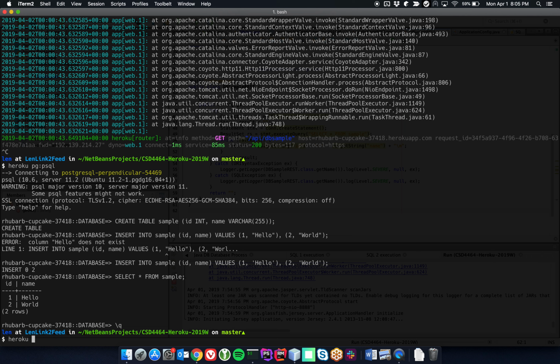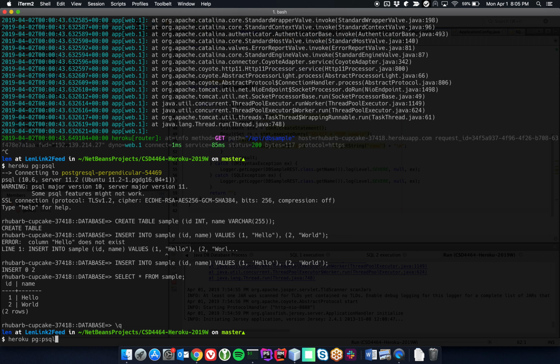We used heroku open, which opens our app. We also used heroku pg:psql, which connects to the instance of our application's Postgres database.